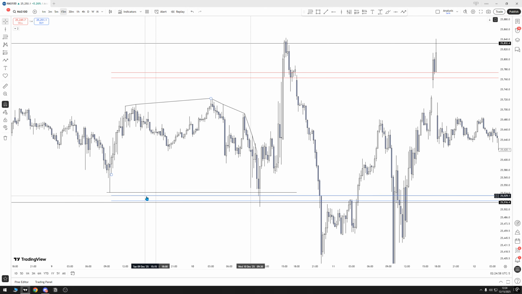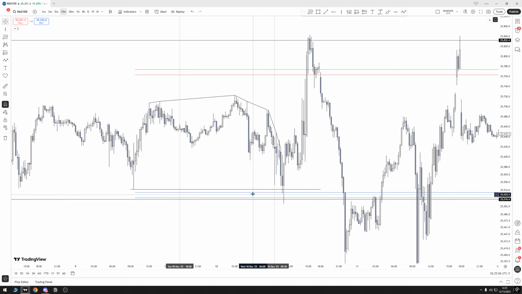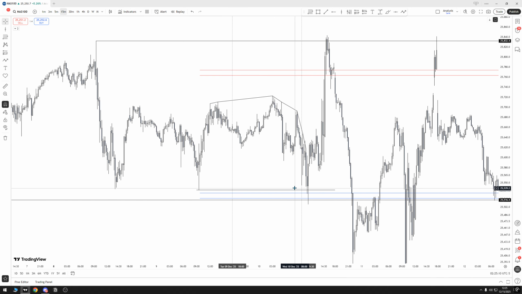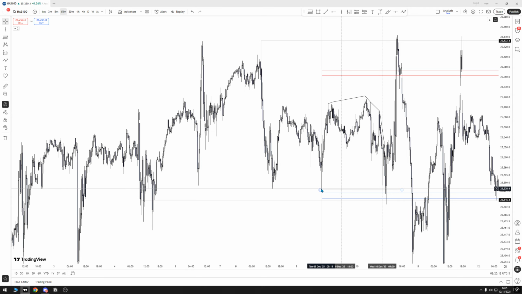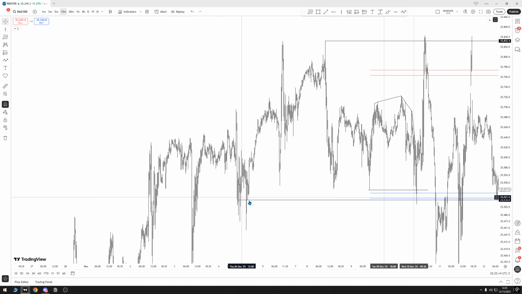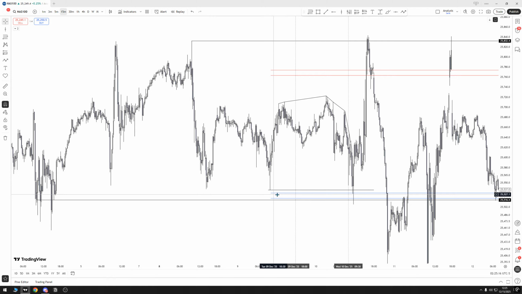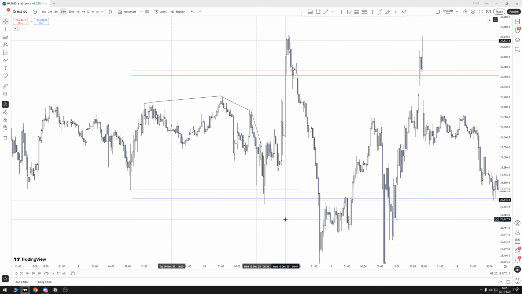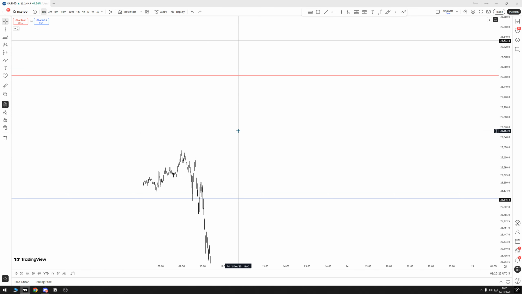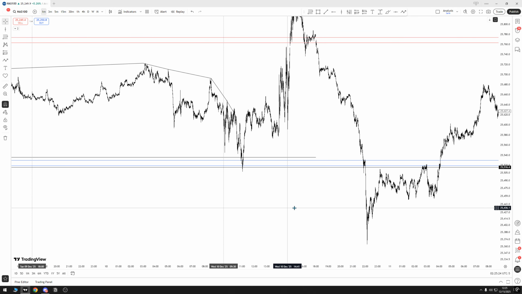Okay, now I see that I have the bullish quadrants. This is called bullish quadrants because this is the lower one and this is for buys, right? So now I know that I have the quadrants over here, and it is also aligning with my PD arrays. I have this level, I have this, and I have this. So now it's 3 levels, which is A plus for me, right? After that, I go on the 1 minute and I wait for my level to get hit.